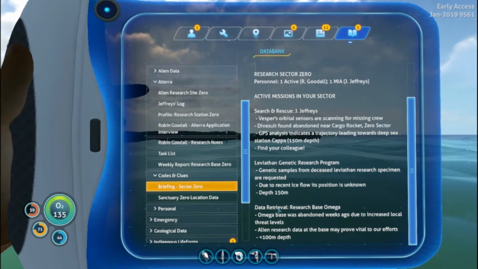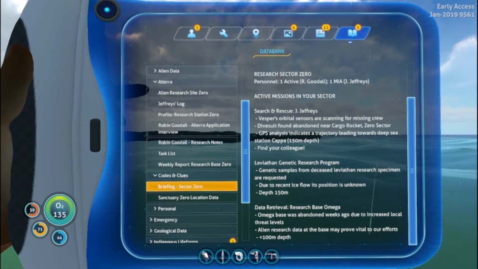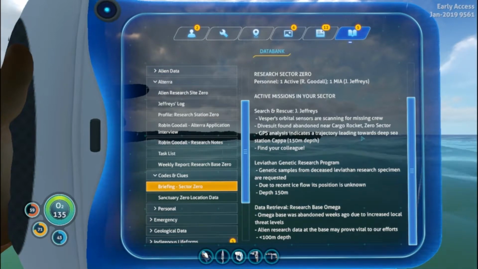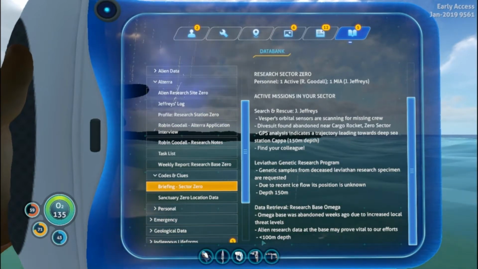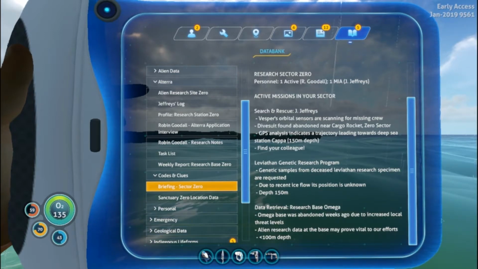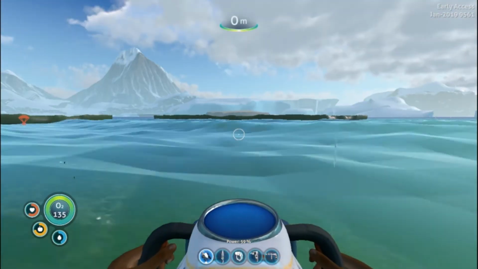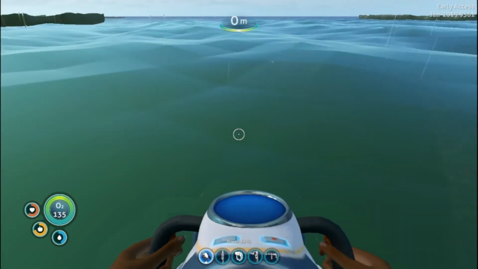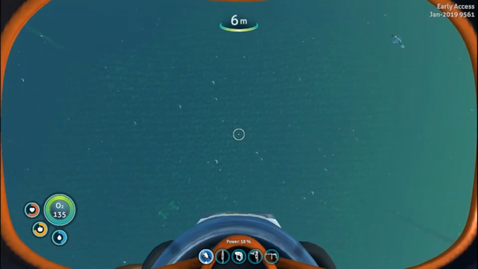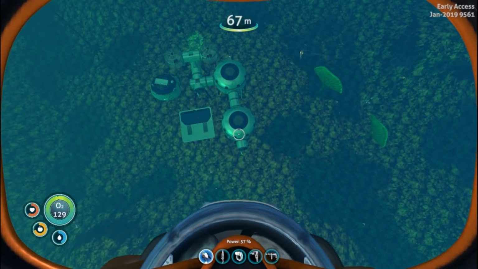Oh, wait. The Leviathan... base Omega. Due to increased threat levels. I don't know where that would be. Deep sea station. Okay. Where's this one? -100. Alien research data at base may prove vital to our effort. Threat levels. I have zero ideas. I'm presuming this is the deep sea one, because that's where we found Jeffrey. We found the other one. But the base Omega thing.